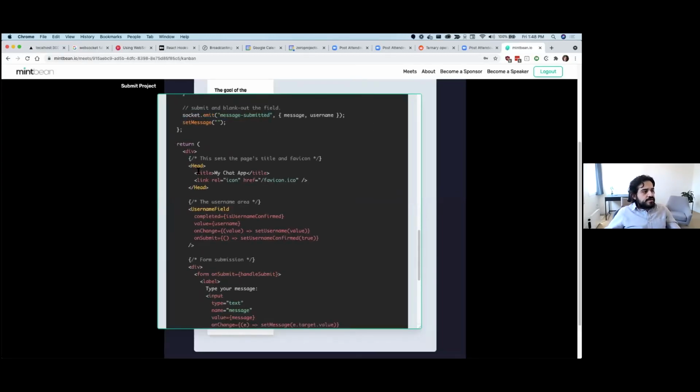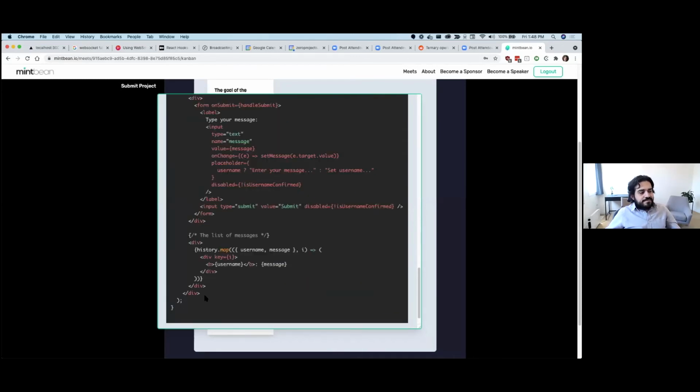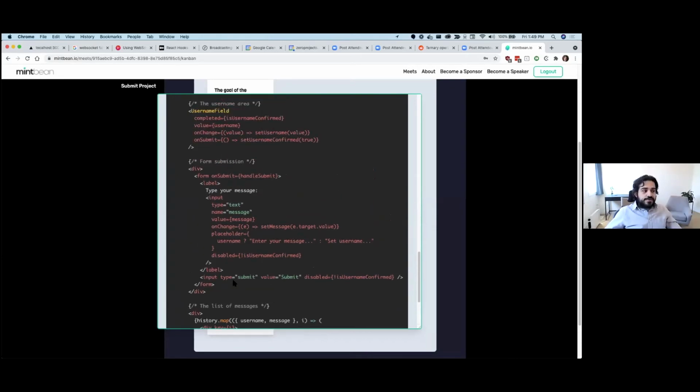And over here, there's a bit of bookkeeping. I mean, there's everything. This is just boring React stuff. I'm not going to go into the React stuff. You can definitely read through the code, but in the interest of time and not to bore people, I'm not going to go into how the React is set up.